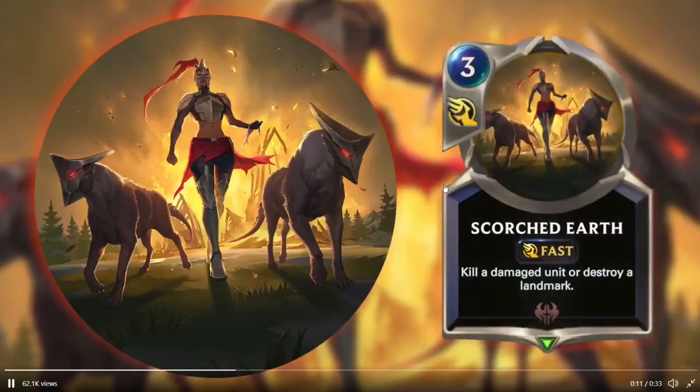The big dragon reveal. Scorched Earth. Yes, of course. The card that kills a damaged unit and destroys a landmark. Dude, Scorched Earth looks insane. I think it might be better than Divergent Paths because it can actually be a unit removal and a landmark removal. And removal is strong. Interactivity is strong. And this has flexibility in both of those.